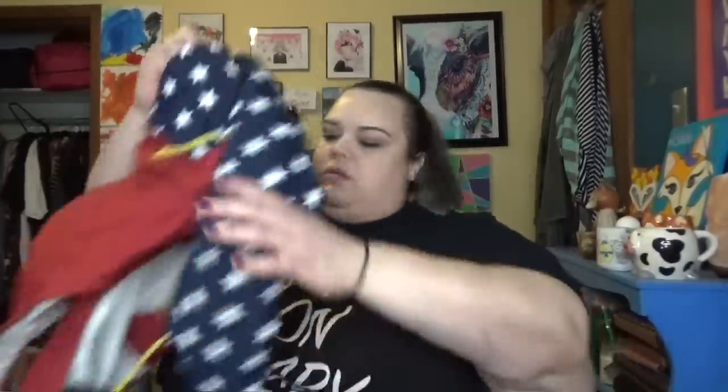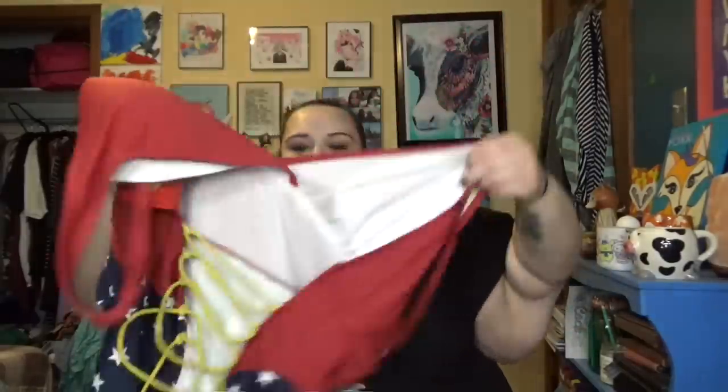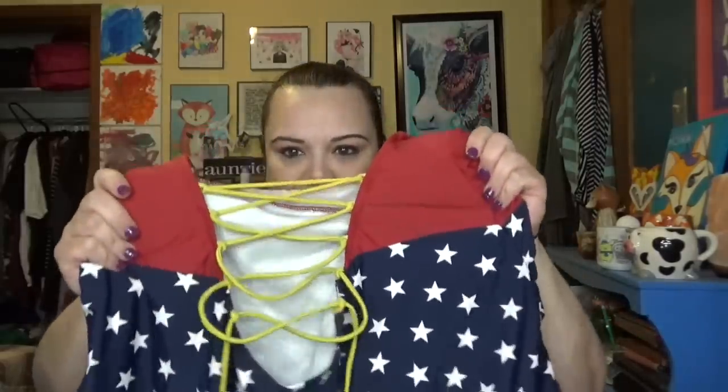The ones that fit me best were actually sixes from Torrid, and I can fully admit that — I have no problem admitting I had to get a six. The last one from Hot Topic is a Wonder Woman one. It's gorgeous with a really nice halter and a golden lasso tie in the back. But once I tried to get it on I had the same problem in the opening area, so all three of those are going back to Hot Topic.